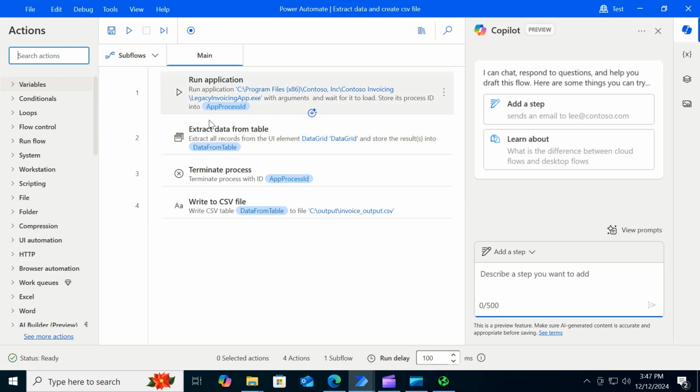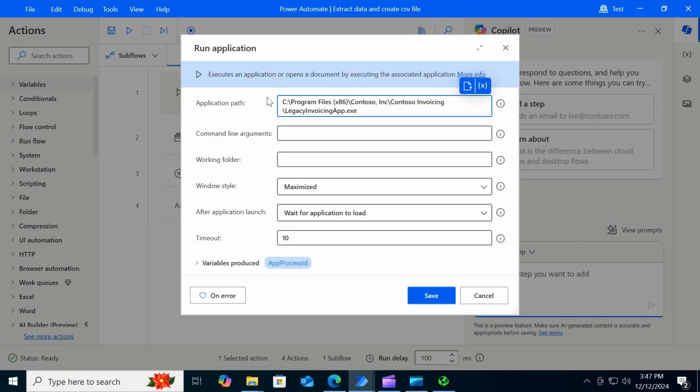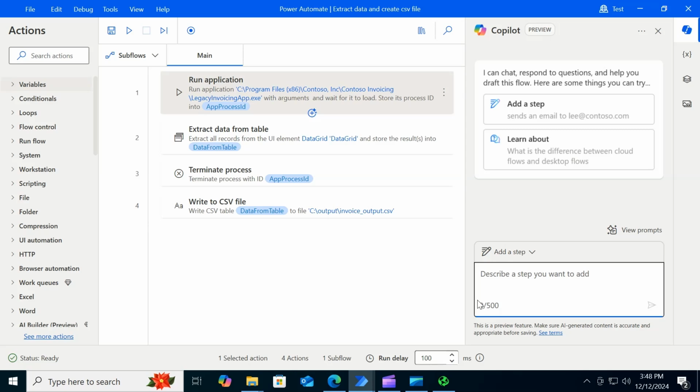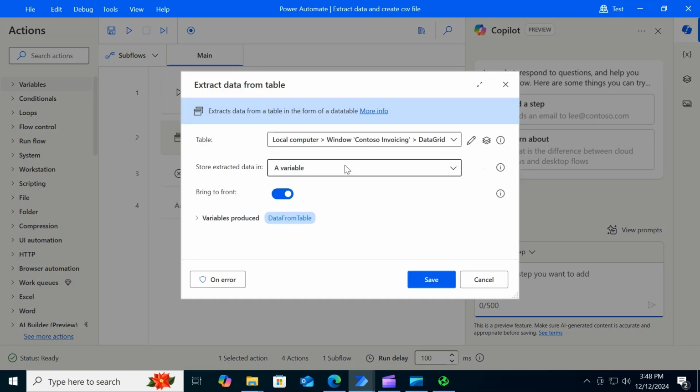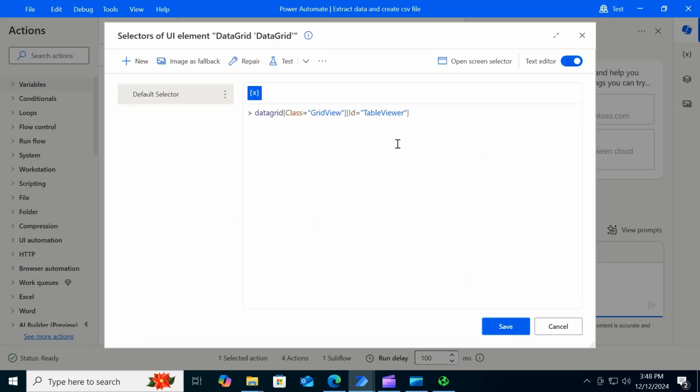Run application will launch the invoicing app exe. The Extract data from table action will retrieve data from the data grid into a data table variable. The data grid selector is invalid in this example and we will use the repair flow error feature to fix it during flow execution.